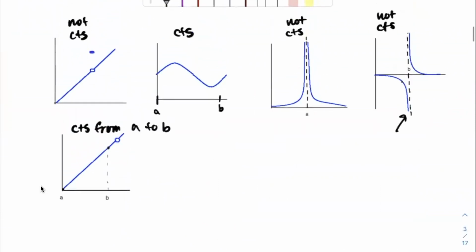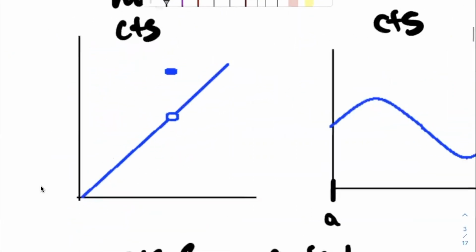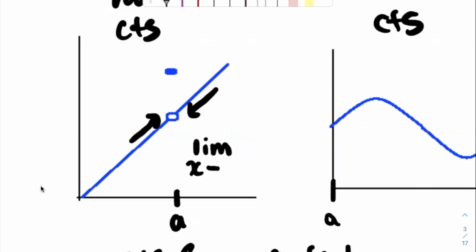So for example, if we go back to this previous example, even if a function is not defined at a point, let's call this point A, or if it's not continuous at A, we can look at what the value of the function is getting closer to as we get closer to A. And this value is called the limit. And we would usually just write this as lim as x approaches a of the function f of x. And that's going to be equal to this value, even though that's not the value of f of a at the point.